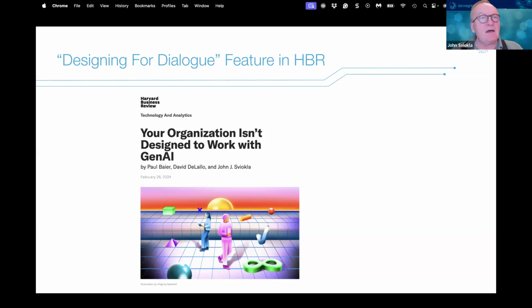A lot of people are talking about human in the loop, and we want to change that conversation from human in the loop to what's in the lead. Is the AI in the lead? Is the human in the lead? And so we laid out a way to think about that, and we call it design for a dialogue.